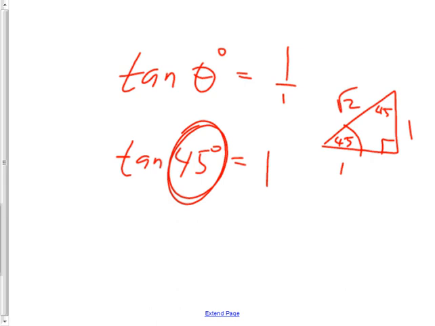Would you agree that the original problem said just 1? So would you agree that for anything in the whole world, you can always write it and divide it by 1? That's why I did that. The reason I wanted to make it a fraction is because then I knew that would be an opposite and adjacent side, because that's what tangent is. And by getting two sides of my triangle, I'm way better off.